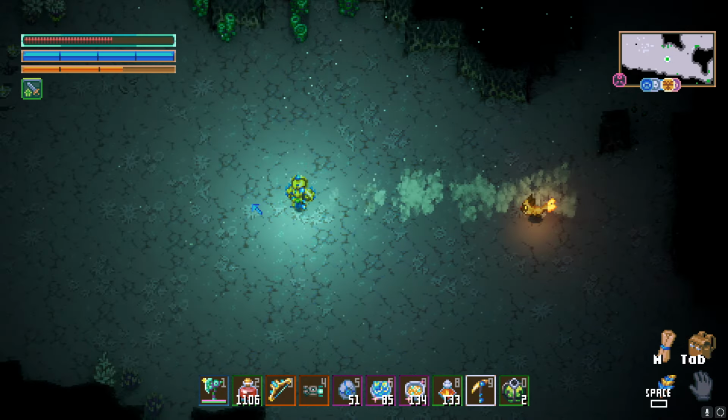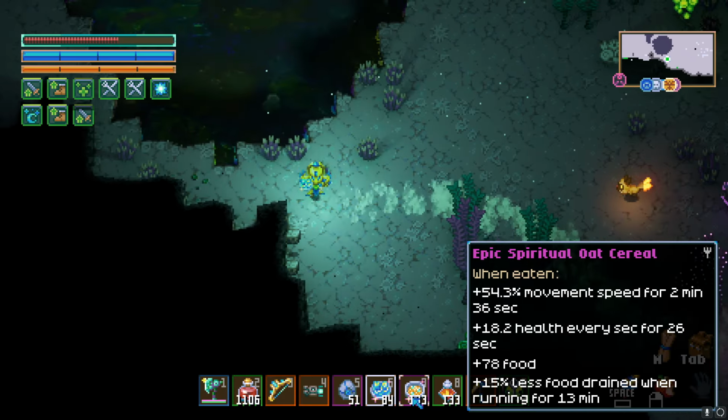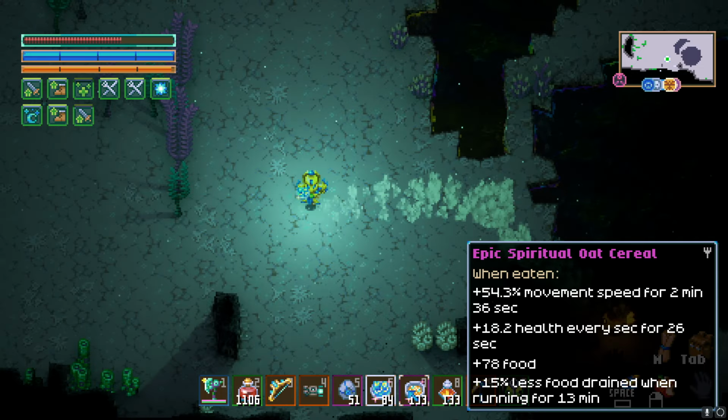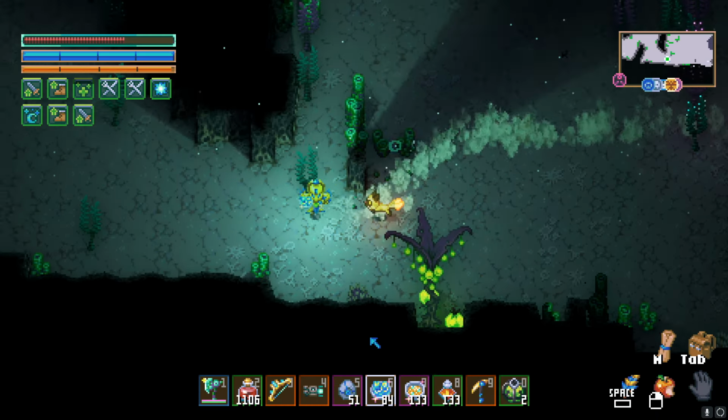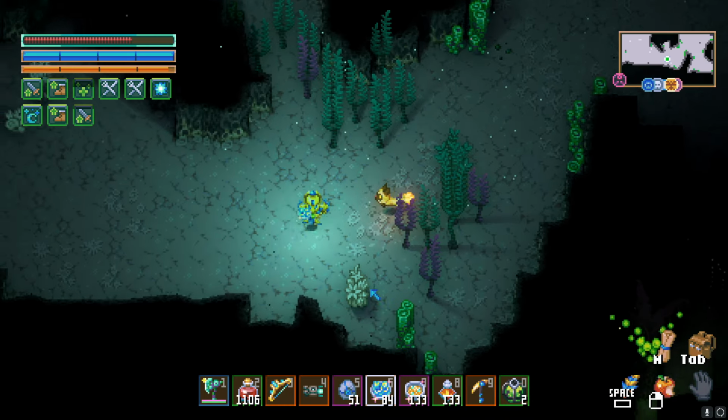Let me go ahead and get over there. As for foods, I'm not really using anything. I have a thing that just increases my speed. It's just whatever I already had on me. Obviously, you guys will be able to put together a better build. So let's just get on over there, that way we can start fighting him.